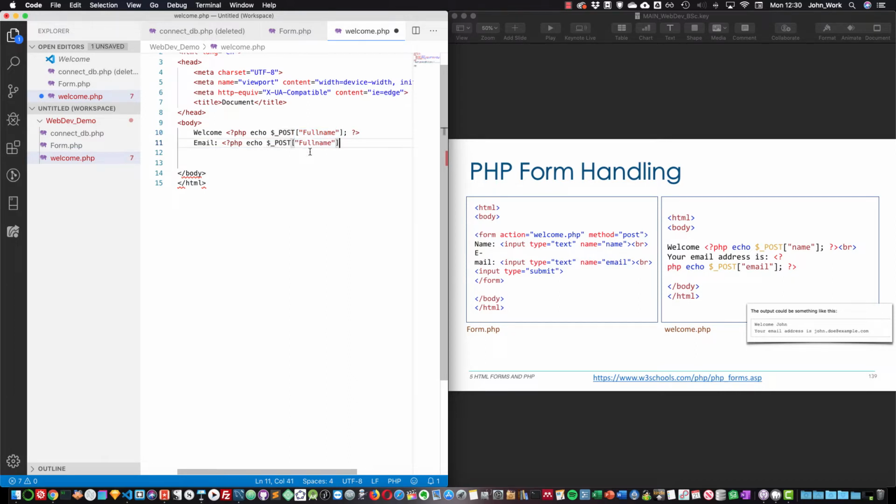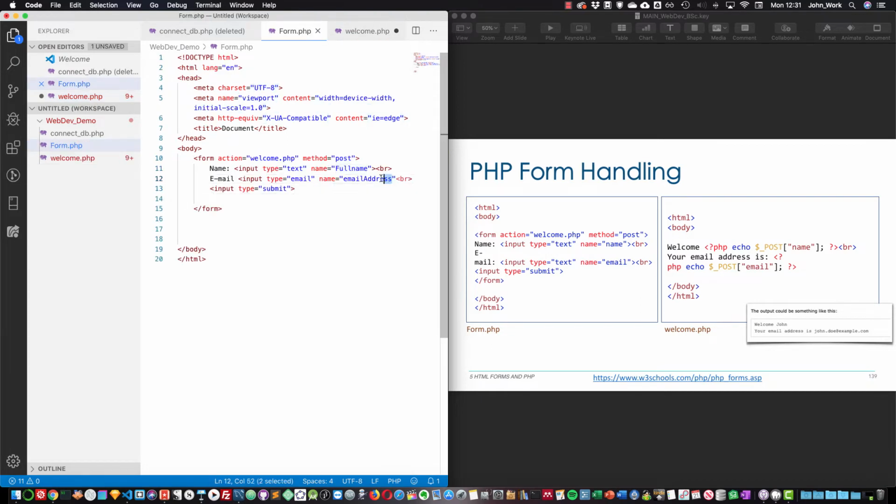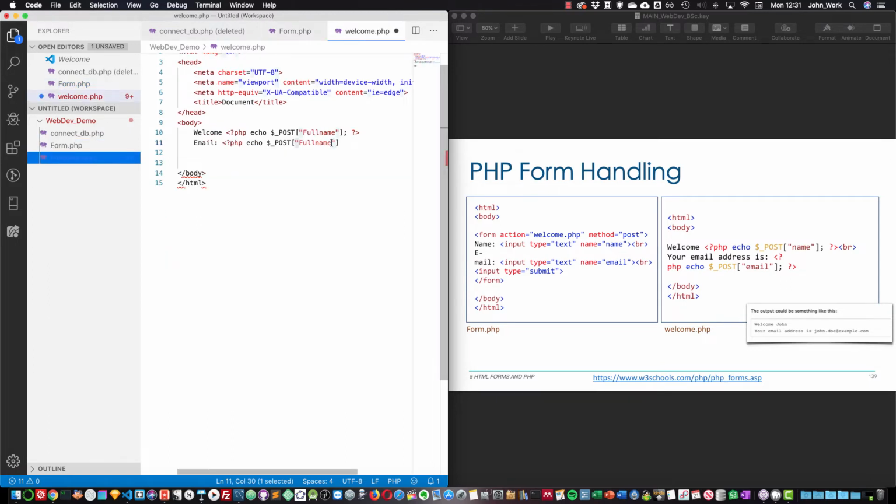My button is broken for this one, so I need to copy and paste it. Go to my form, and the email address name of this input I've called email address, like this. Okay, then I close that again.